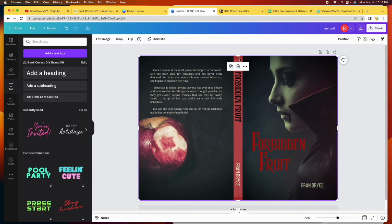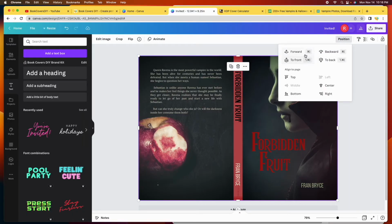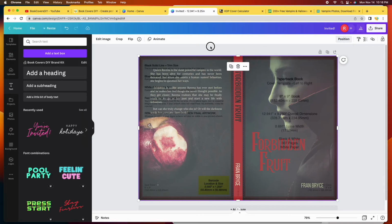So I'm going to click on it again. Now you can see the box all the way around appears. That's the box for the template. Click on position again, and we're going to click on bring to front. It moves the whole template forward. So you can see now, we can see the words where it says paperback and all of that.